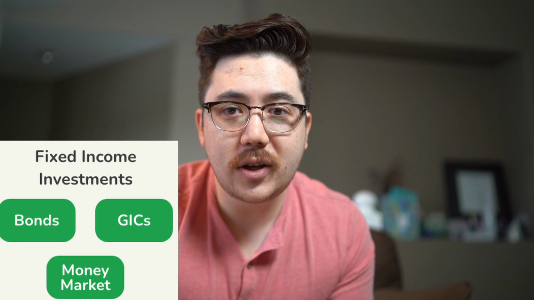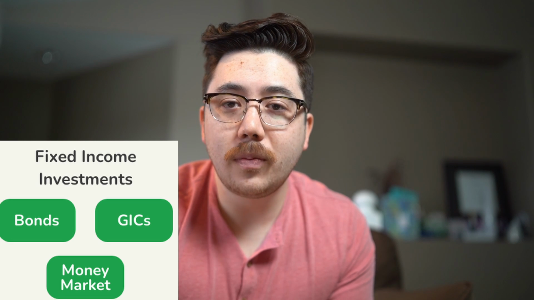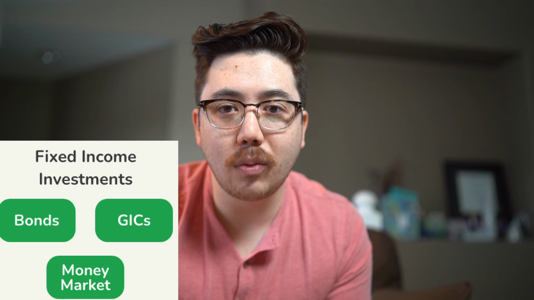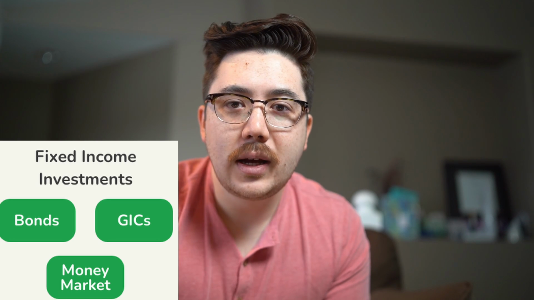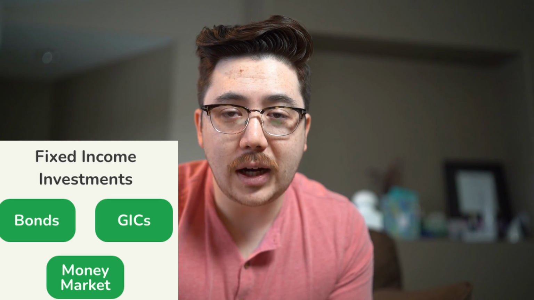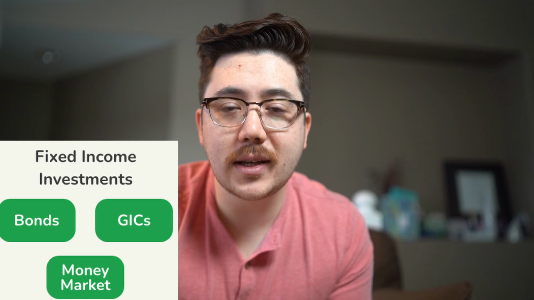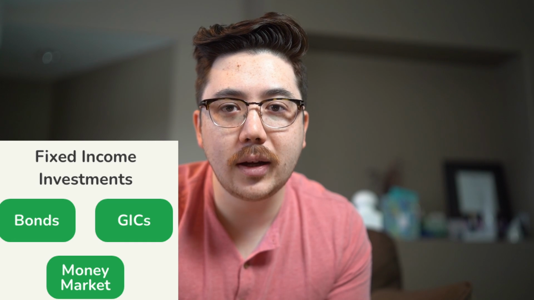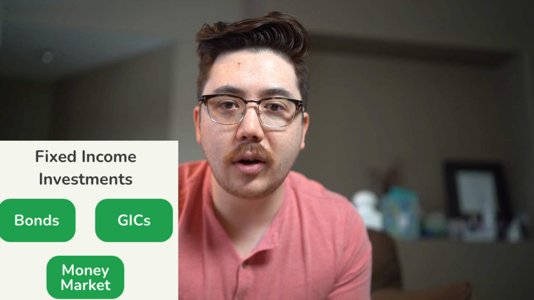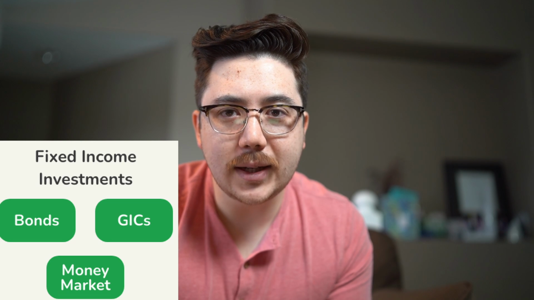GICs are guaranteed investment certificates. Those are also very low interest, but essentially you typically buy them from a bank and they say, if you give us $1,000, we'll give you 1% interest after 4 years. So again, pretty low return on your investment, but pretty reliable and safe. Money market funds are typically shorter term loans, essentially a fund that is a loan to a company over a shorter term, where again, it's sort of like a bond where they'll pay you some amount of interest in return for the money that you've put in.